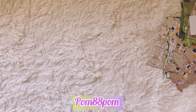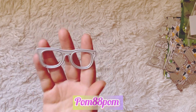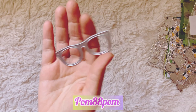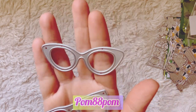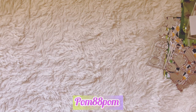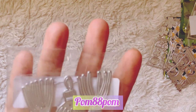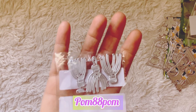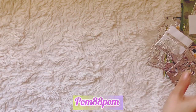Then I picked up this little eyeglass die set. I hope everybody had a nice weekend — it's really beautiful out here and I'm excited it's finally going to warm up for spring. This set of glasses is about two inches wide and a little less than an inch tall, so it fits in the palm of my hand but it's still a pretty good size. It's the cat eye glasses style — those will be fun to work with and a good size for embellishments. Someone on another channel showed a sample of this die set and it was really cute, so I asked her for a link and she sent it, which was really sweet. I'll put a link to her channel below.